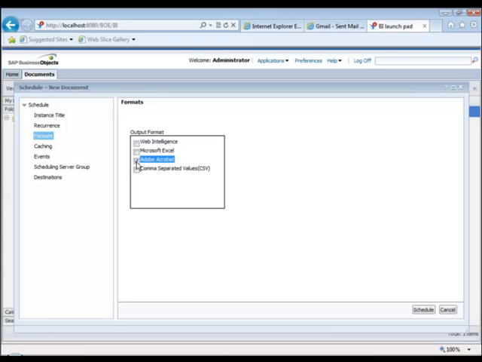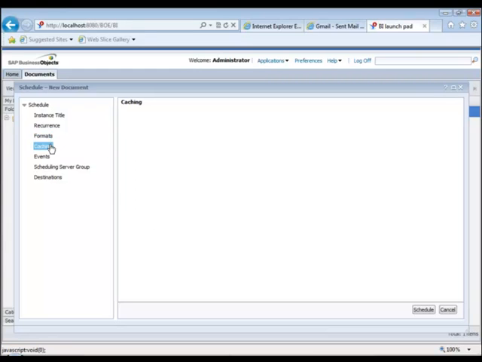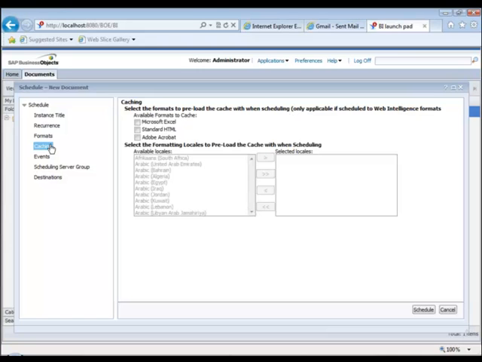My customer wants to see it in Adobe format. So I selected the Adobe format. Caching, and my customer is requested. My customer is an Arabic customer, and I selected the format as a PDF. Then I need to send a PDF document to my Arabic customer with Arabic language.